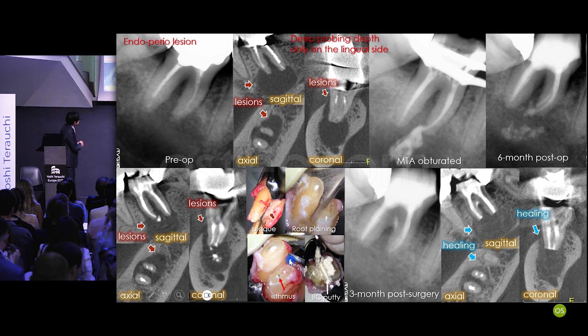What I did was, I did intentional tooth replantation. Look at the calculi. Look at the plaque. Look at the small gap between the two roots. Then I did the same thing. I removed the calculi from the two roots, and I put MTA between the two roots. This is the MTA I placed here, and this is 3 months post-op. You see nice periapical healing as compared to this.